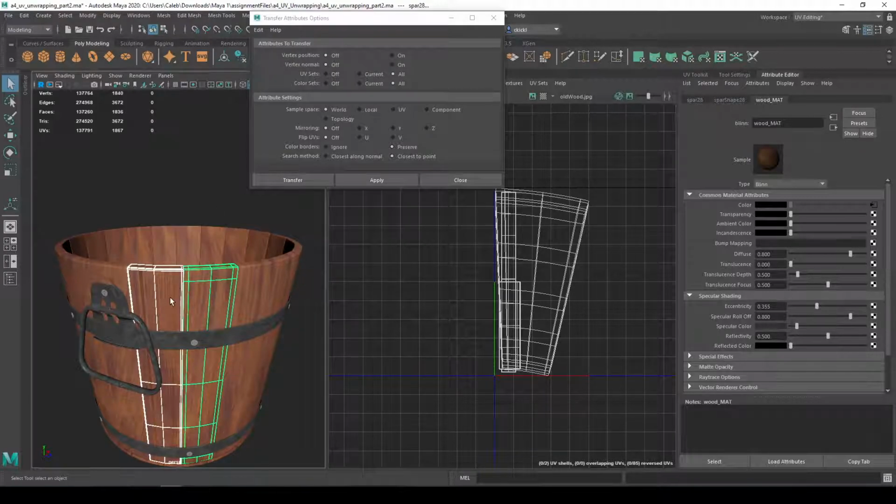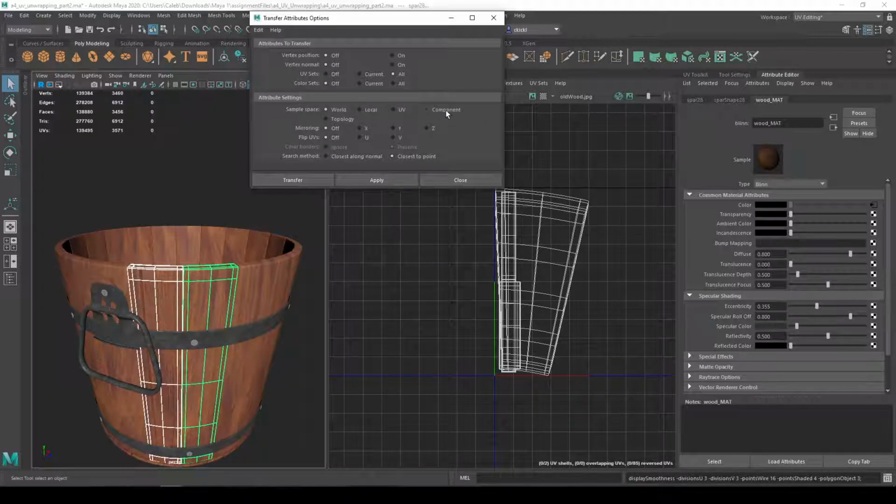There's a lot of different things you can do. You can copy the shape of this object onto this object. You can copy the position, different things. In this case, let's see what this looks like by default. Oh, this is what it looks like by default. So I'm going to transfer the UV sets. You don't really have to worry about the color sets if you don't want to. The sample space is where it's trying to get a sense of how it's comparing these two objects together to know which part of the UVs to copy to.